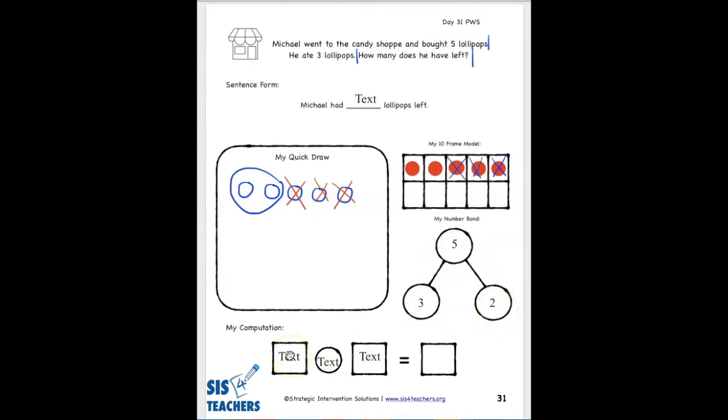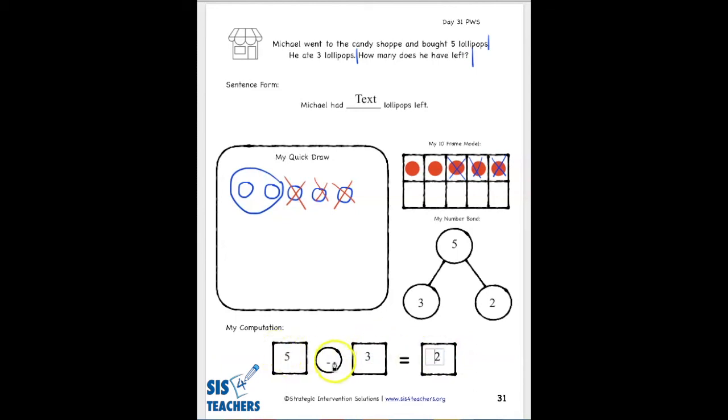Down here you can work with kids to see how they are looking at the algorithm. The word computation is kind of hard, but it's looking at that number sentence. We have a box, a circle, a box, equals, and a box because we want the kids to decide what operation they're going to be using. So I know that we started off with 5, and then I know that I actually took away. So I'm using the subtraction sign here, and then I am going to put my other part here, which was 3. And then it's asking, what did we end up with in our answer? And so I know that if I had 5 and I took away 3, I would be left with 2 here.